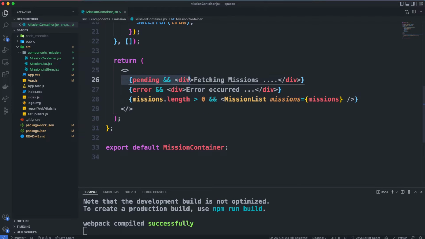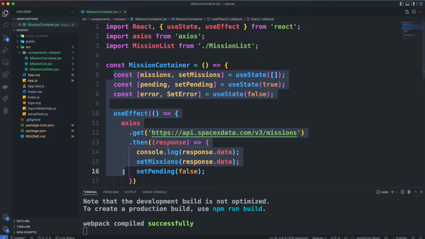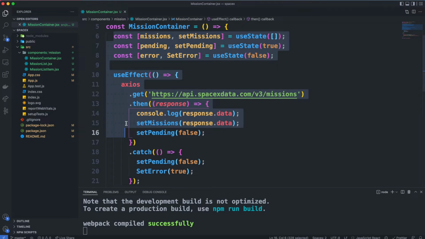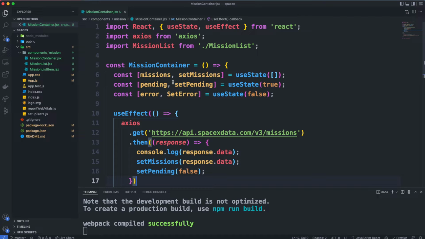Like if it is pending, then we are displaying this. If it is an error, then we are displaying this, something like that. So just think like that. This kind of scenario we are going to face throughout our applications. So for that we can do one thing: we can move this into some common-level functionality, so that we can utilize these things. Because for tracking the HTTP status, we need this kind of functionality for every component, especially in a container where we are going to make any HTTP requests.